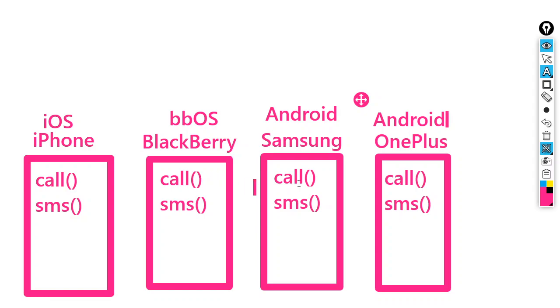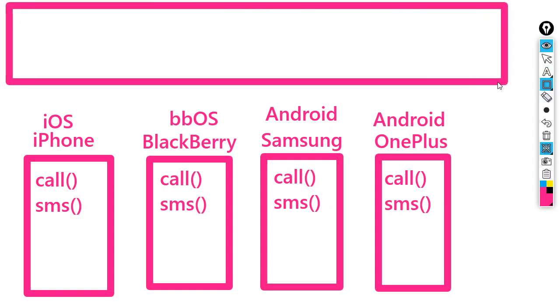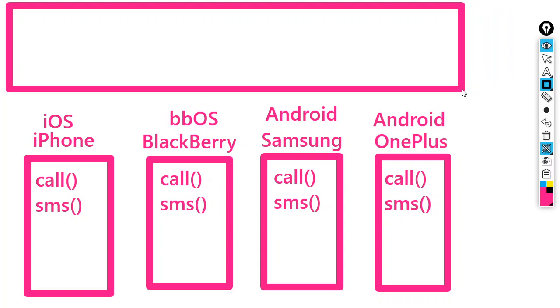So there is a protocol that has been set that they should have this feature, right? What we have done is we have told them that there is an utter requirement of a phone that needs to be fulfilled, that is call. A phone should be able to call, right? In the same way, we have to send SMSs as well. So this is the interface which is telling all these 4 classes, all these 4 phones, that this is the feature that needs to be here. You have to implement it in your own way, but you have to implement this feature.